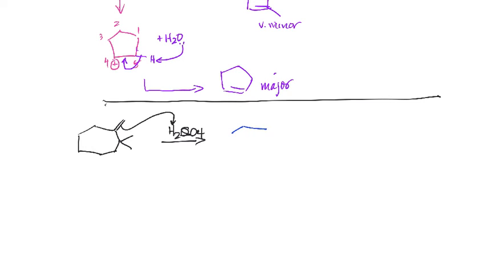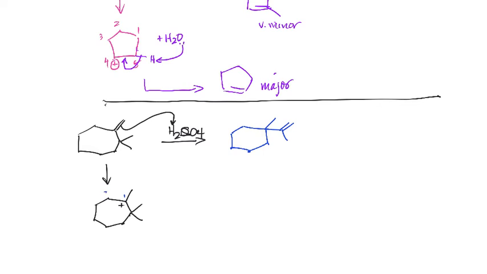And so what we should get, it turns out, is this product. And I'm going to show you the mechanism for getting there. So a 6-membered ring instead of 7. So that first step puts a proton onto the double bond. And that leads to a carbocation right here. And you'd think you'd be done there, right?